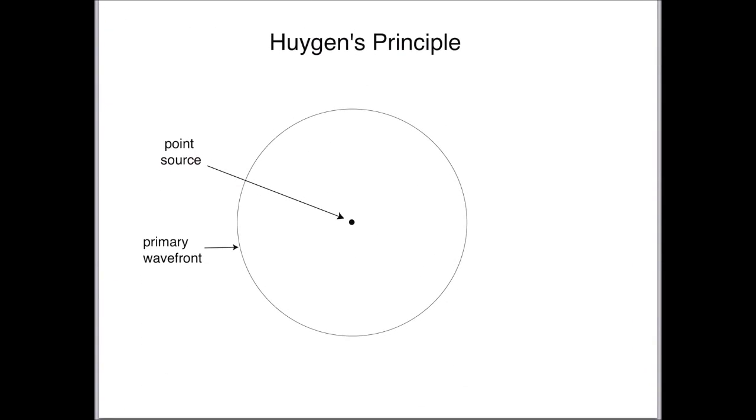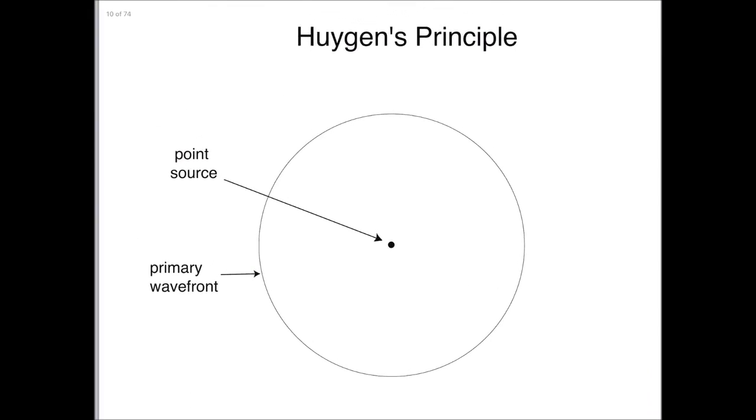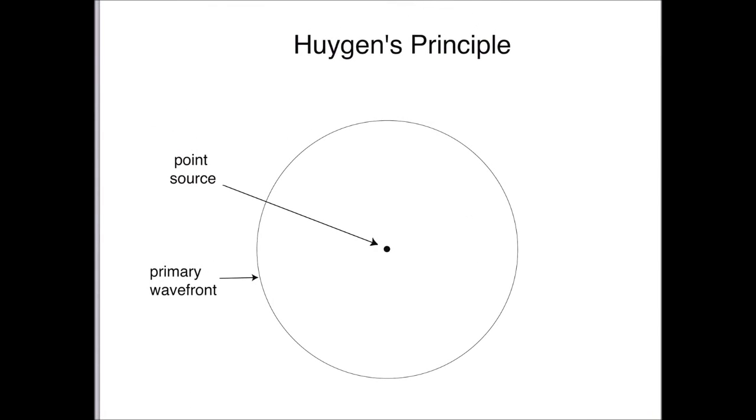So going forward, we come to Huygens Principle, which describes how light emanates outward from a point source. And this will eventually lead to the question of what is the use of optical systems in the first place. So what Huygens Principle states is that if you have a point source, it emanates a spherical disturbance of light, which is called the primary wavefront. In case of 2D, it looks like a circle. In 3D, it's a sphere. So imagine from a point source, you have a sphere of light emanating outward.